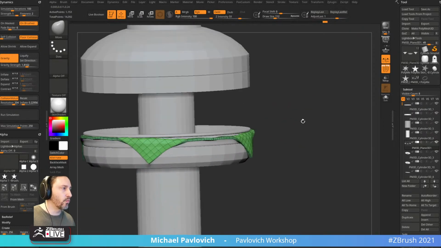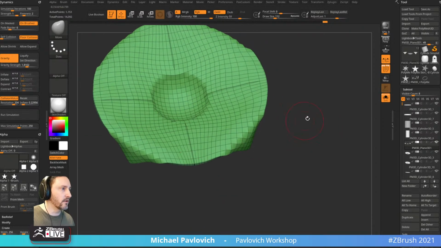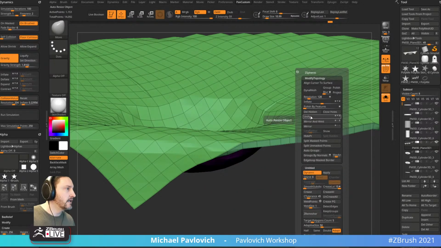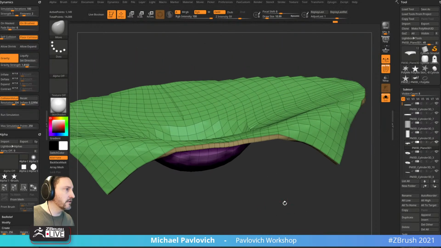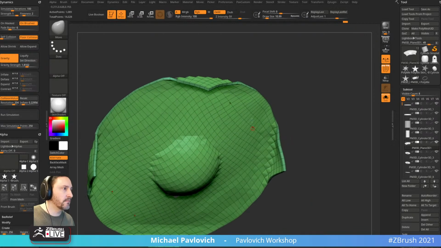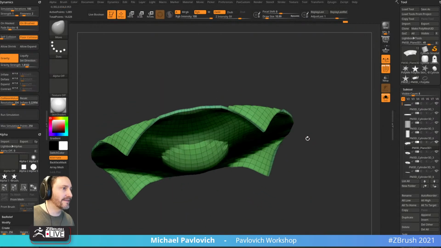Now, again, it's warbly, right? I'm not a robot, so I did a pretty poor job on here, so I'm going to fix this. So I'm going to go through here. I'm going to say, give me a weld points, crank that weld distance up, geometry modify topology, weld points, just to kind of start welding this stuff up. In fact, I'm going to crank that distance way up. And I'm going to turn off open circle. So I just basically welded all these points that were kind of sitting next to each other.